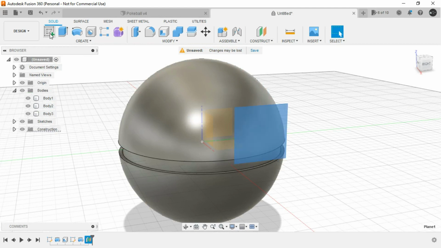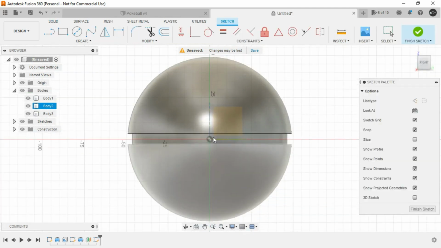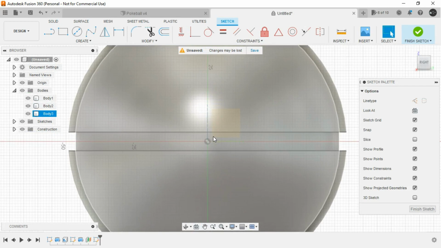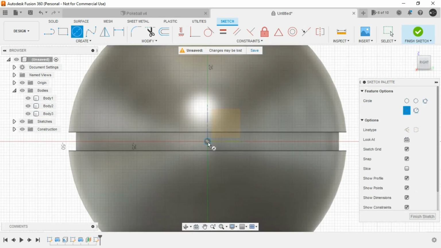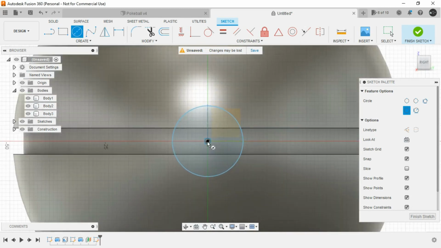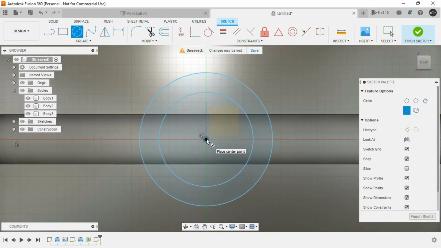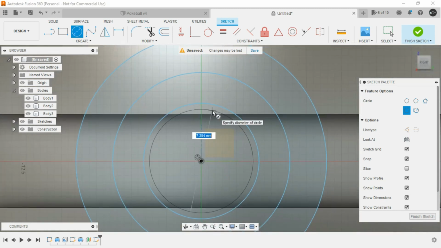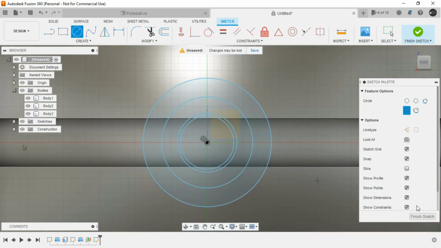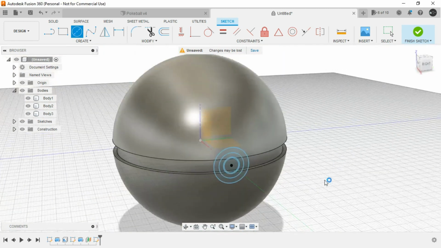So select this and create a sketch, and now we are going to create a series of circles. First a larger one, followed by a bit smaller, followed by two small concentric circles. And finish the sketch.